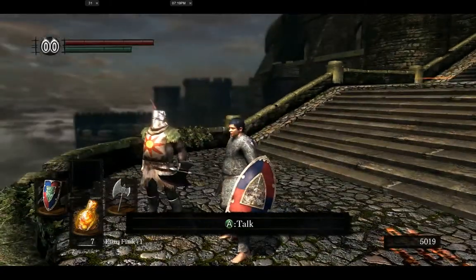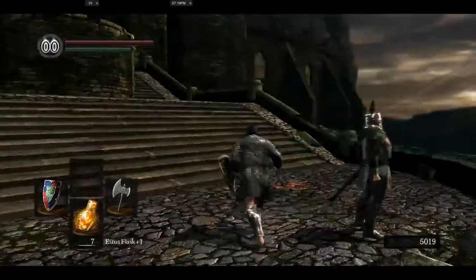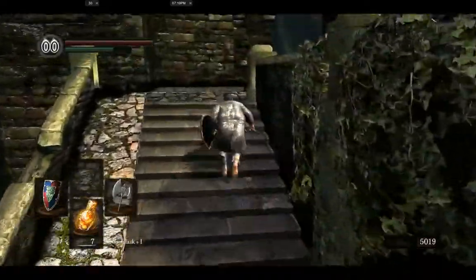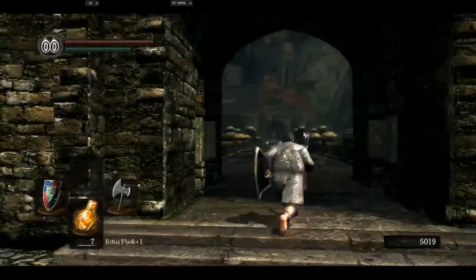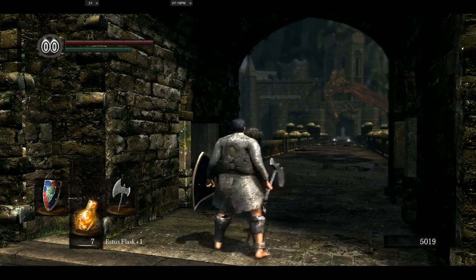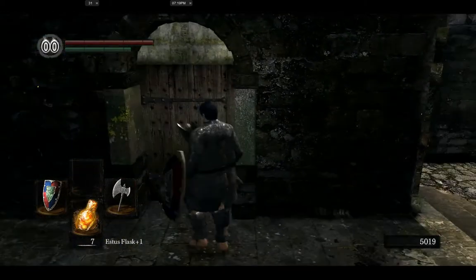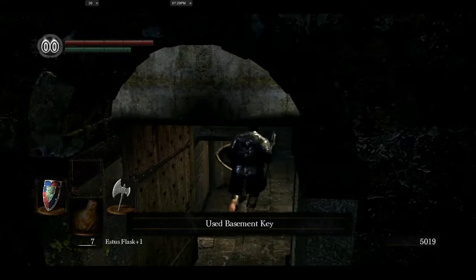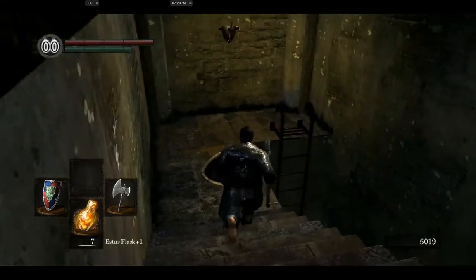As you can see, we will be here next to Solaire, where we first met him, so many of you will be familiar with this area. And this is right as we got to the dragon, so in episode 3 you can see this. The next area is actually right here, and we will use the basement key that we got earlier. So we will open that door and go ahead and proceed on through.